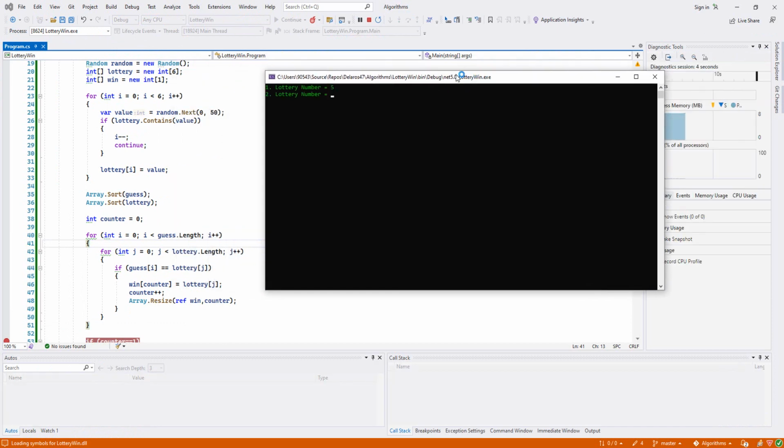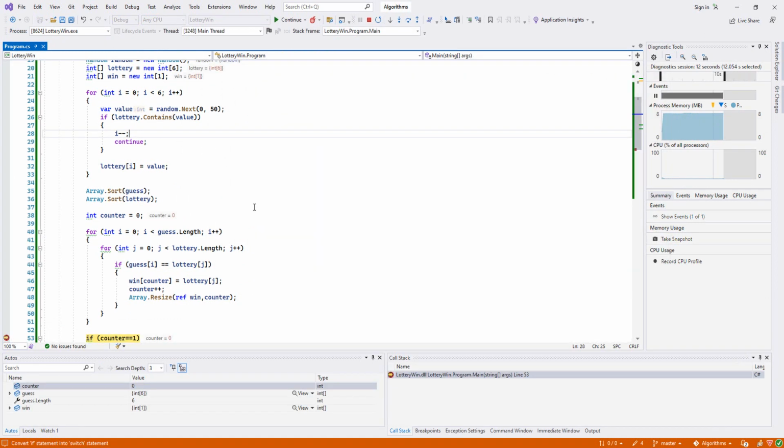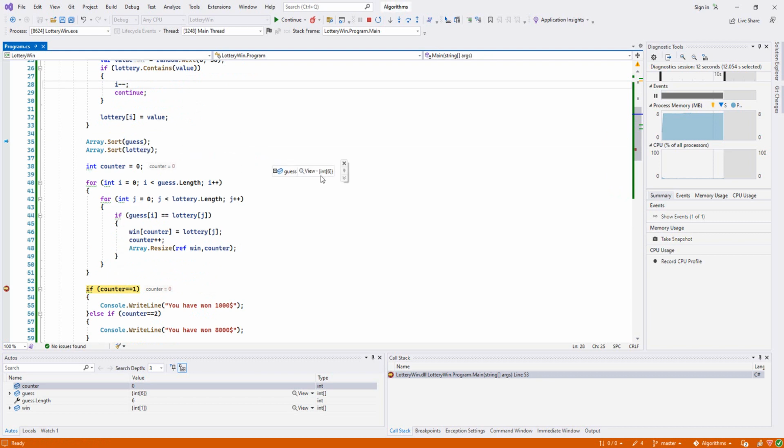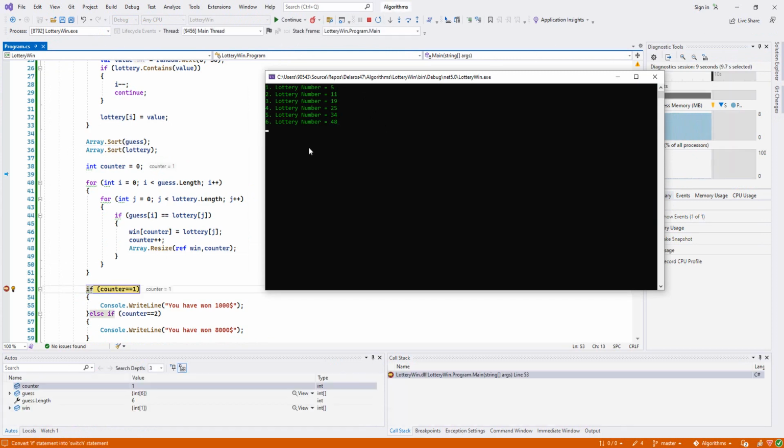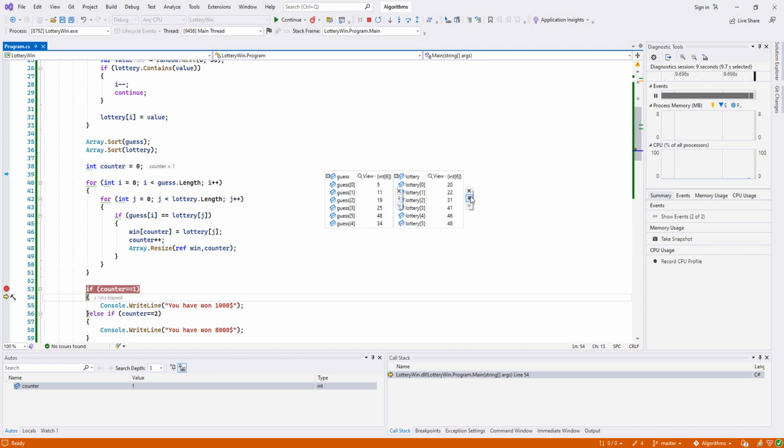Lottery 1, I say 5, 15, 19, 25, 38, and 45. This is my value. And let's say this is our guess, and this is lottery. Let's open this one. Do we have the same number or not? If not, we'll just rerun again. Do we have it? No. Let's close it and let's start again. 5, 11, 19, 25, 34, and 48. Do we have the same number again? Let's see. 48, we have it. As you see, we have 48. So now our counter should be 1, yes, because we have only one number.